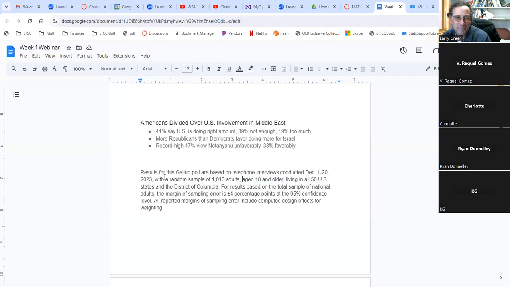Now let's look at another thing. They said they had a random sample. Do you know what the word random means? Anyone know it? And again, I don't expect you to know what the word random is, but if you do, let me know. And if you don't, then I'll tell you. Okay, I don't see anything in the chat box about it. So let me talk about what random means. Random means that every individual, in this case 18 and older, that are in America, because we're talking about Americans, every American has an equal probability of being selected and being part of the survey.